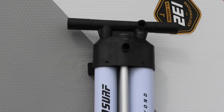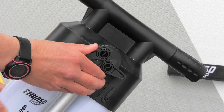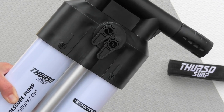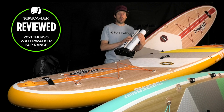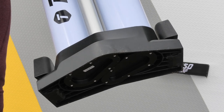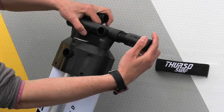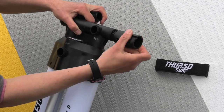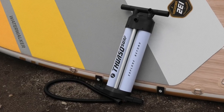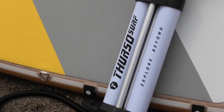The pump is basically the same as last year — a three-way pump with three settings at the back. You can set it for high-capacity air delivery quickly, then switch nozzles as pumping gets harder to reduce arm fatigue at higher pressures. These pumps are fairly large so you get a lot of air in the board quickly compared to single-chamber pumps. You can also deflate with this pump. It may be a little big if you're touring or camping, but for most buyers it will be spot on for getting high pressure into the board.